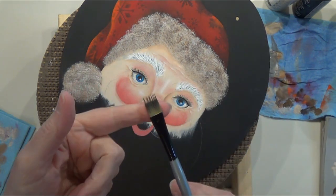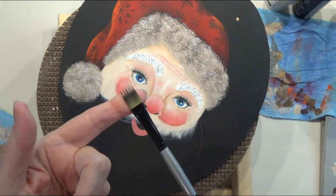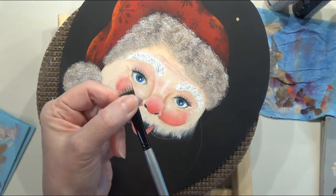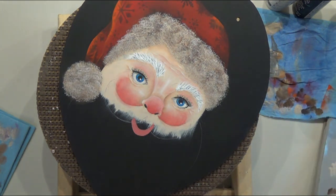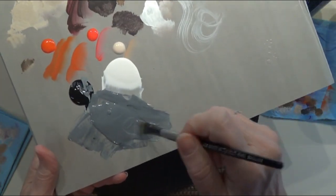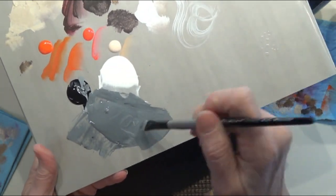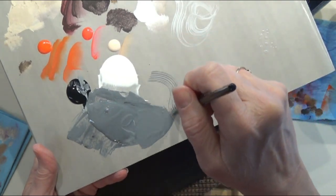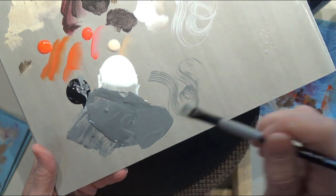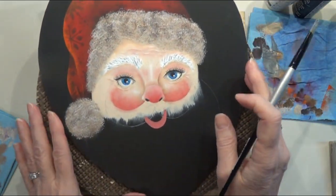We're going to use a rake brush here. This is a 3/8 inch flat rake brush. They come in filbert and flat, and so I'm going to use this one. So I'm going to load it with some water, tap it on my paper towel, and then come over here and load my brush. So I've got water and paint both in my brush, and it should flow nicely for you. Okay? Every now and then you'll have to grab some water.